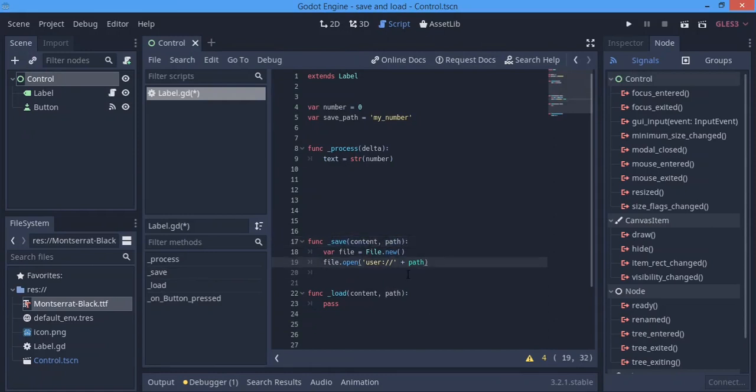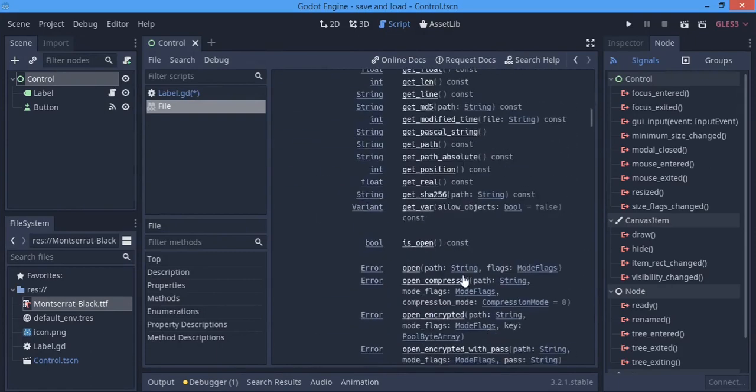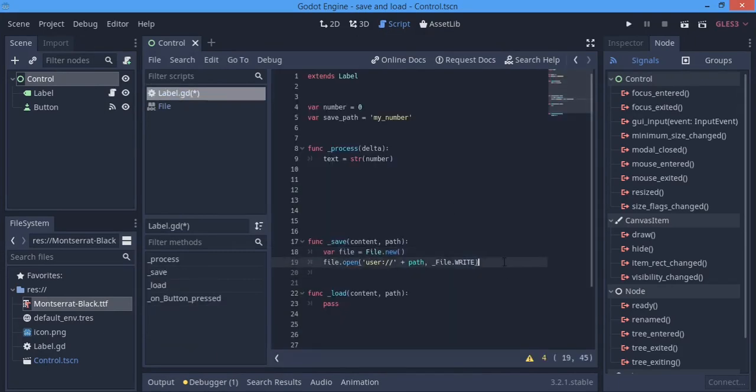Now next thing is, we've opened the file, but that's not all. We need to say comma, File.READ_WRITE, File.WRITE, and File.WRITE_READ. File.READ is going to read the file, and we're going to use that when we're loading it. The save needs the write, so we're going to use File.WRITE. For read write and write read, I'm not going to be explaining in this tutorial, not like I can't, but I don't want to waste time. If you want to know about that, you can hold control on your keyboard, click on File, and scroll down a little bit. You're going to see many other functions that you can use. So yeah, we're done with this.